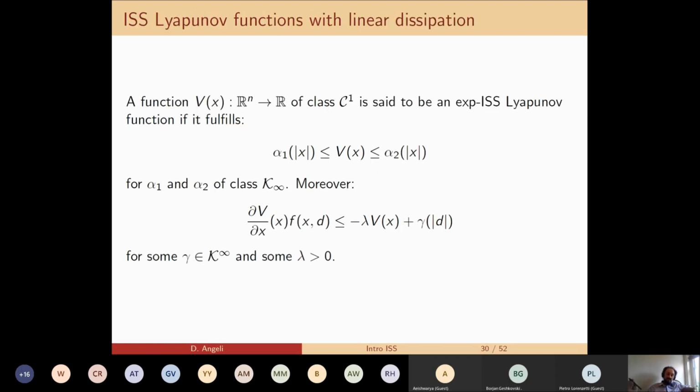In fact, the converse implication goes through a construction of a suitable Lyapunov function, and a Lyapunov function of the following form. So this is as before, but V dot here, rather than having in the negative bit a class K infinity function of norm of x, is linear in V of x itself. Now V of x itself can be upper and lower bounded by class K infinity functions of X. So you could really keep upper bounding this as we would do for ISS, so replacing this with a class K infinity function of norm of X. But you wouldn't want to do it because you're really interested in this specific form, because this is a linear now differential inequality in V.